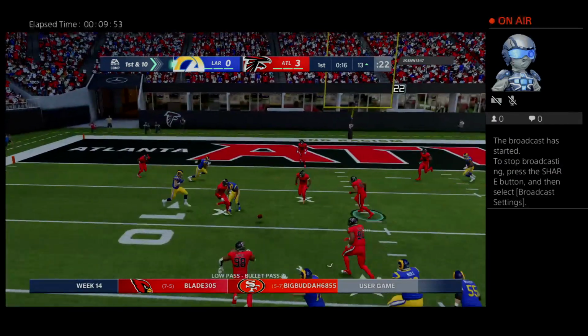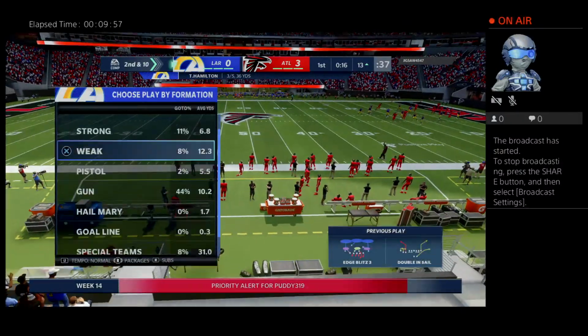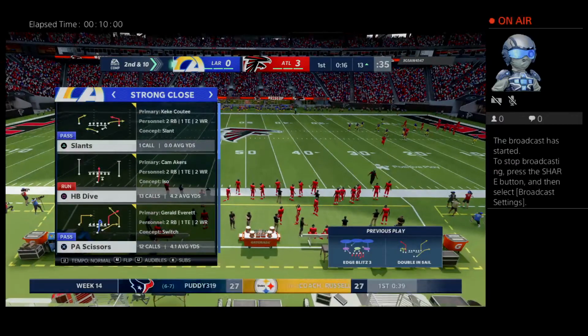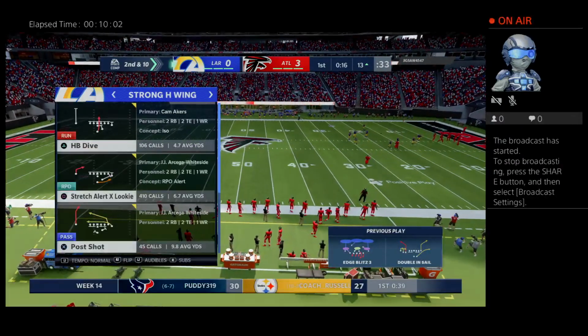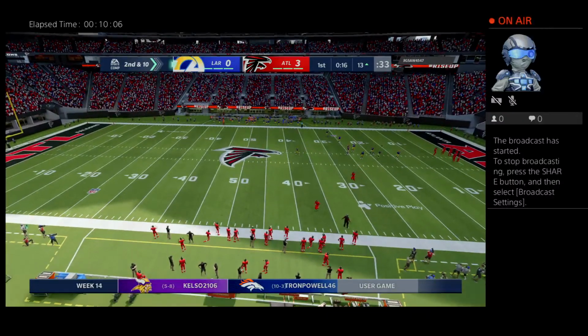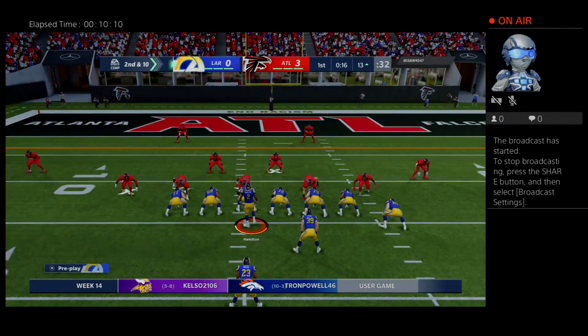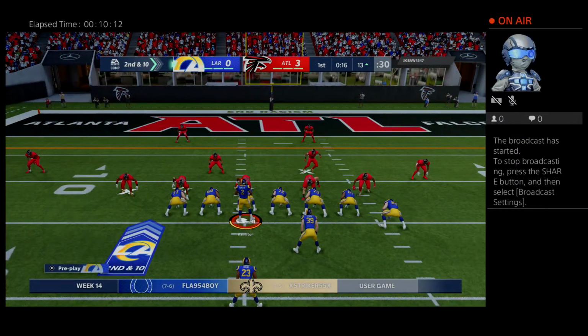On 1st down, Hamilton, and nowhere to fit that football in. It's knocked away and incomplete. Quarterbacks work all the time on manipulating the defense with their eyes and their head movement. In this case, he just stared the receiver down. That allowed for excellent coverage, able to knock that one away. An incomplete pass on 1st down. That leads to a 2nd and 10.